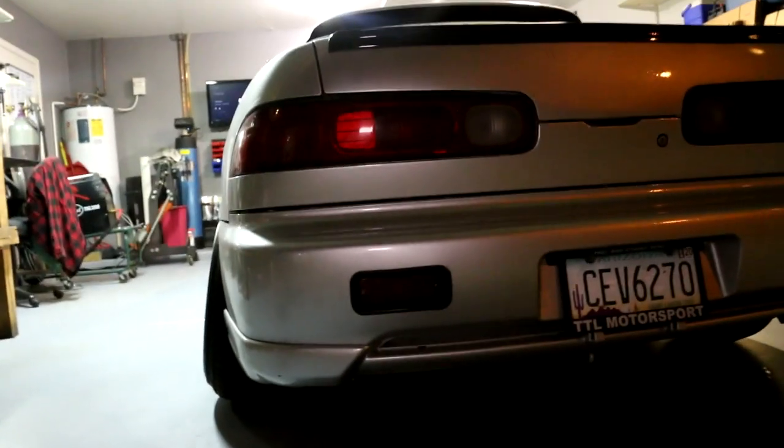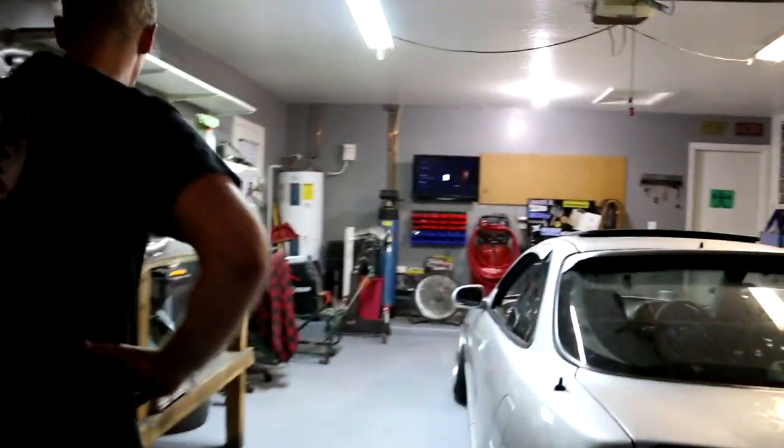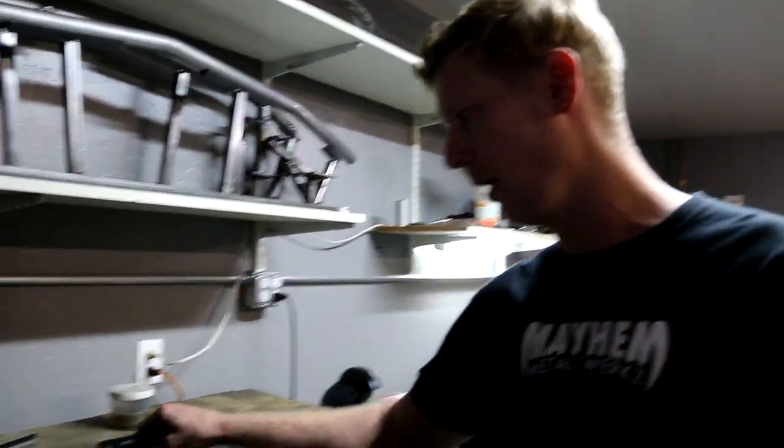Like I said, this fog light right here, you have to cut the rear support. So the bumper bar he's making is going to be friendly and universal. If you have this rear fog light in the right spot, it will be accessible, so you don't have to cut it, and it should bolt up and work perfectly. I'm trying to make it very similar to the front JDM that we make. It's basically a direct bolt-on, no modifications needed, and works with your factory headlight support brackets and everything.